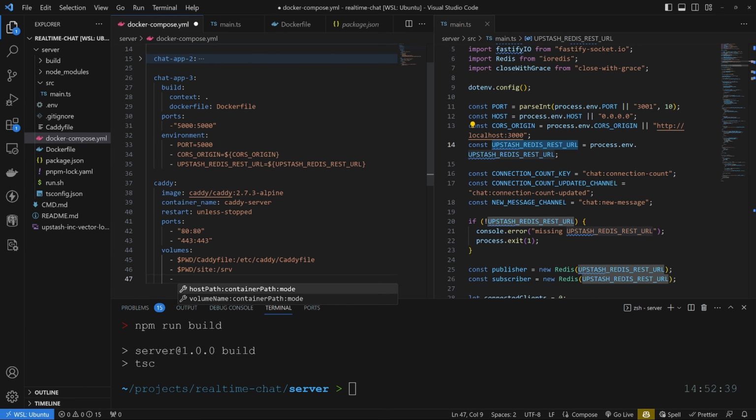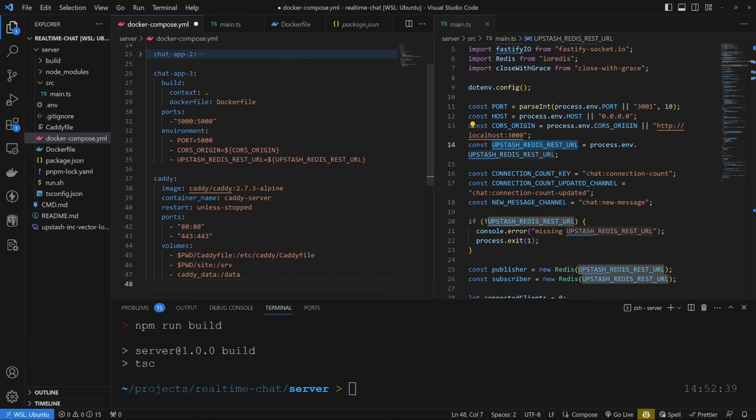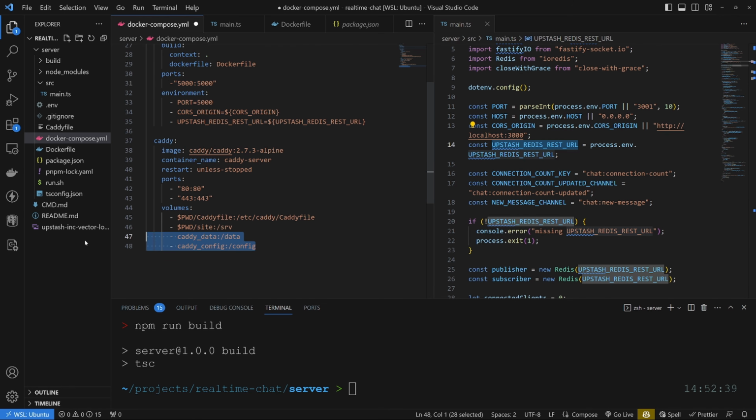Okay, so now we need to configure our caddy data and our caddy config as well. So caddy_data, and that is going to be in a data folder. Then we're going to have caddy_config, and that's going to be /config. Now we need to create these two volumes here, and that is as simple as going to the start here. So we have no indentation, and we can say volumes, and we want to specify our caddy_data and our caddy_config.